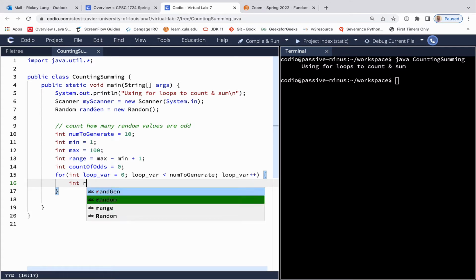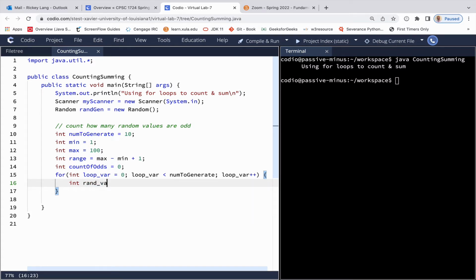So let's get a value here. Let's call it the random value, just to be clear about what's going on here. Random value is the random generator dot next int range plus min. That's our formula for generating random numbers. You add 1 when calculating the range so that your range includes max and min.